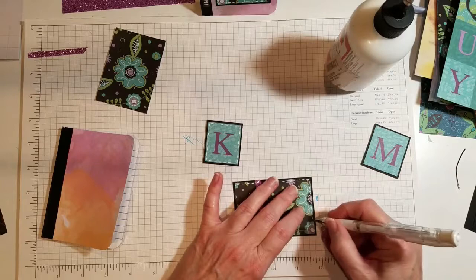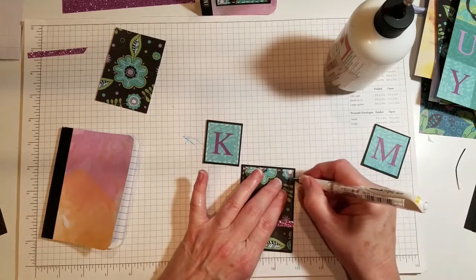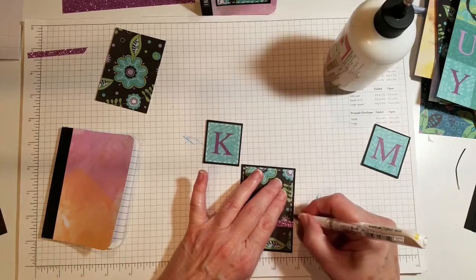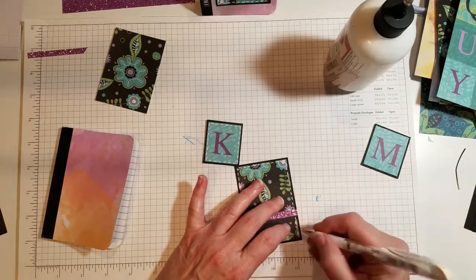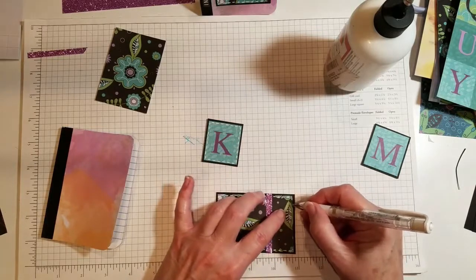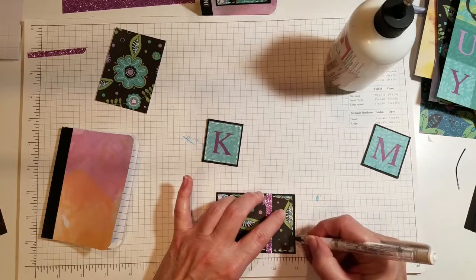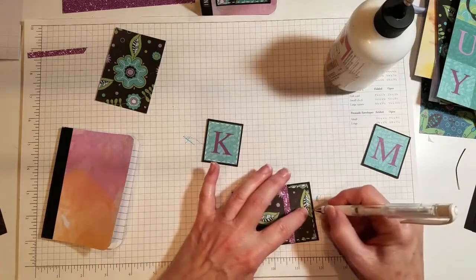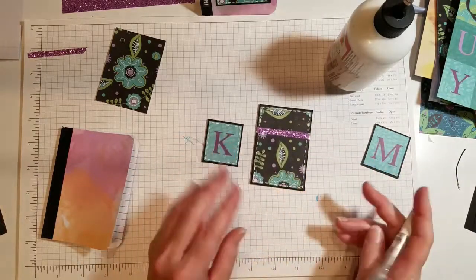This paper crafting is so relaxing to me. Right now I don't have any music playing, but sometimes I just like to play some music in the background, just to listen to some music. Sometimes I watch other YouTube videos, or I have them on my television as I work, just a little bit of background noise. But I'd say half the time I just have complete silence in my room, which is also very nice. I'm a teacher. I teach second graders, and so silence to me is golden.